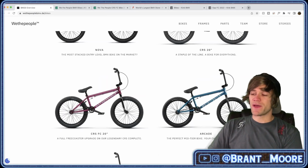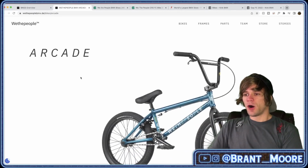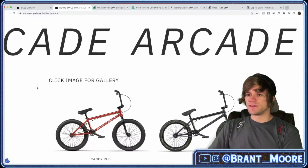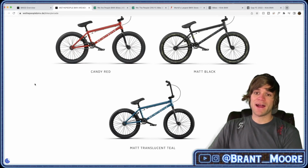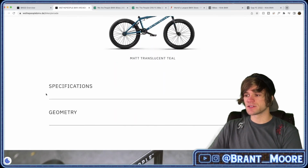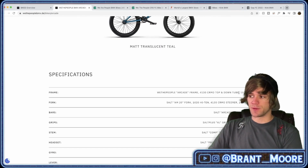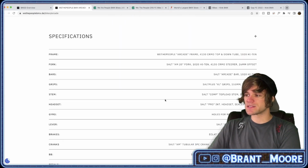Moving on from the CRS, we have the Arcade. It says here it's the perfect mid-tier bike, your choice of a 20.5 or 21 inch. Opening up the page here, we can see all of the same information. Now let's move down to see what we have for options. We've got candy red, matte black, or matte translucent teal. And under the specs, what do we have? We have a chromoly down and top tube here. The rest is high tensile steel. We've got a high-ten fork with the same chromoly steer tube and 26 millimeter offset. Same fork we've seen on the previous bikes.